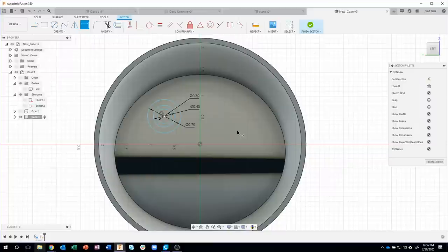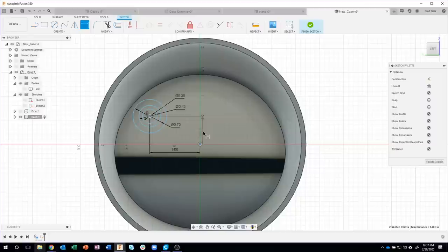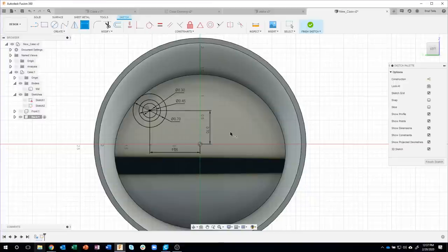Okay, so those are the circles that I want. And then I need them to be located a certain distance from center. So I'll go ahead and place that there. And that's 1.05, and you'll see it moves it over. And then it needs to be a certain distance up. Okay, so I'll come in here and say it needs to be 0.7. And notice it's fully constrained now. It's constrained to that center point. Everything's dimensioned and everything looks good.